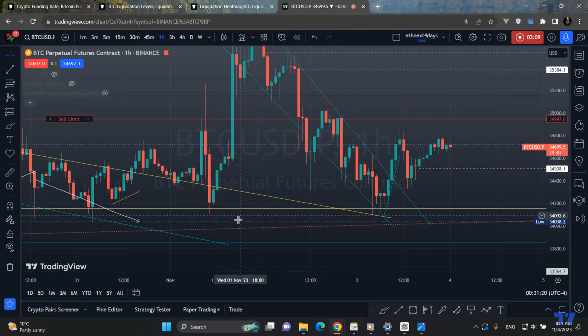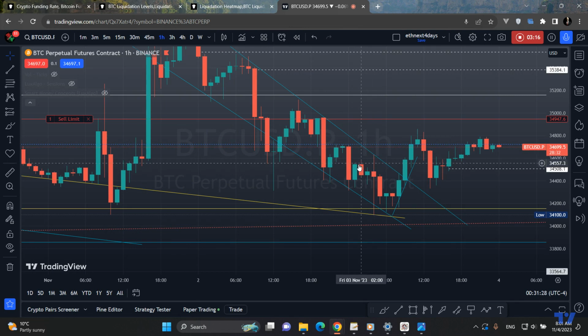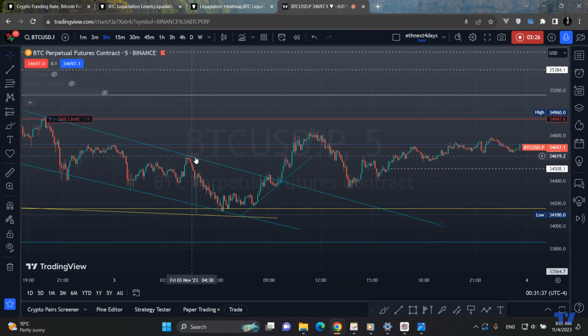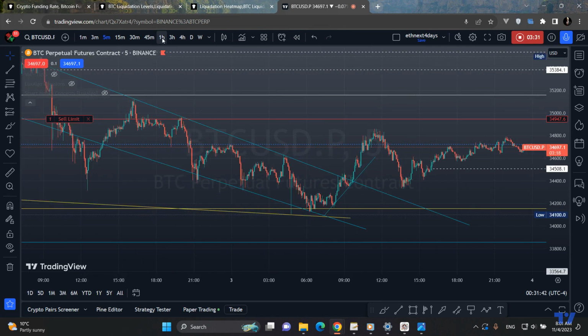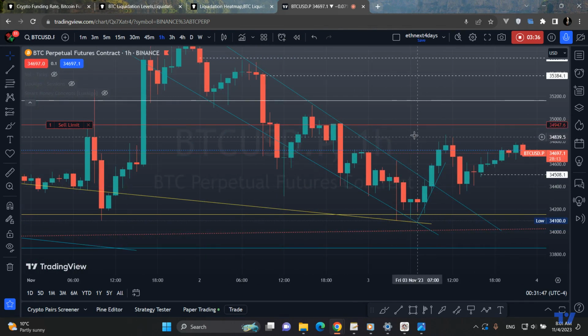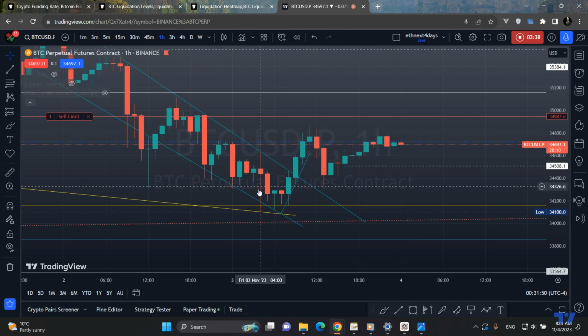First, let's take a look at the double bottom. This is the double bottom we talked about. But take a look at this candle, guys. You see how clearly we first swept the highs, and then we swept the lows. If you remember the 5 minutes, we went to the upside first, at the trend line we got denied, then we came back and grabbed the liquidity to the downside. A perfect sweep. Now, here's a catch on this sweep: the wick to the downside is bigger than to the upside.